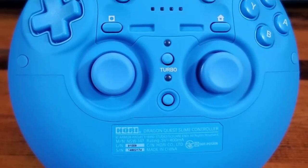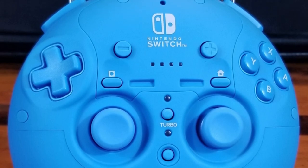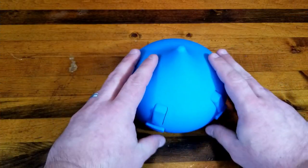All the blood's going to... Do the slimes have blood? It's going to rush to their head. And that's how you use the controller.